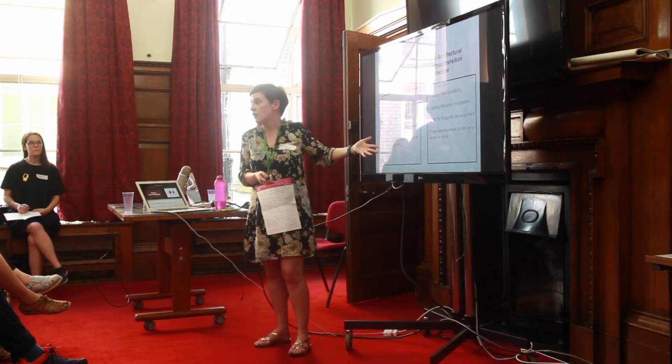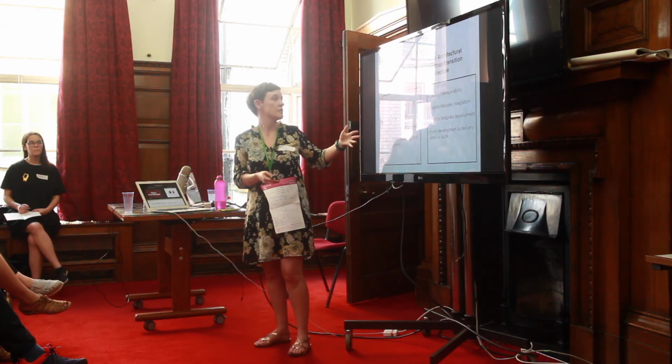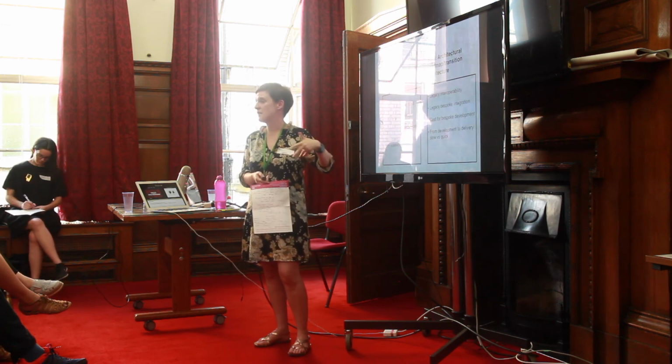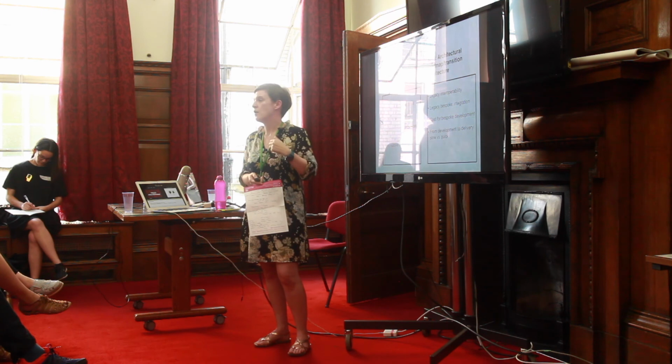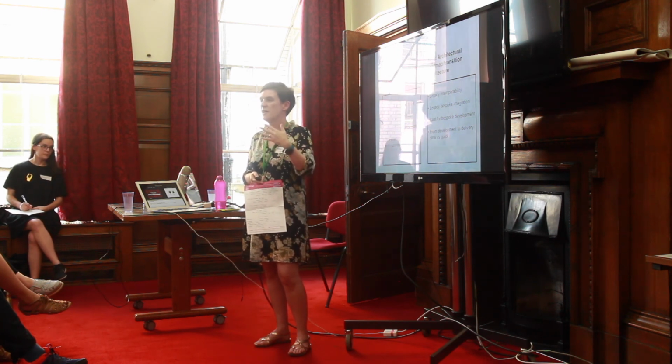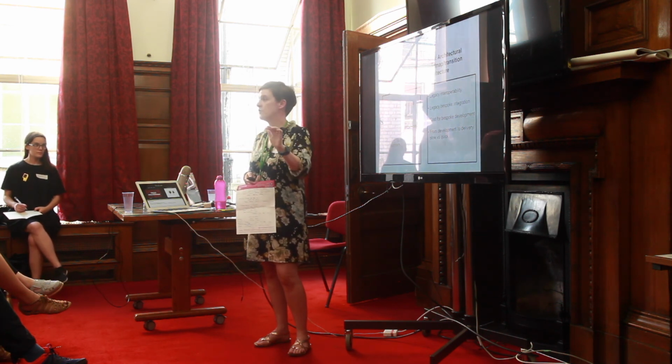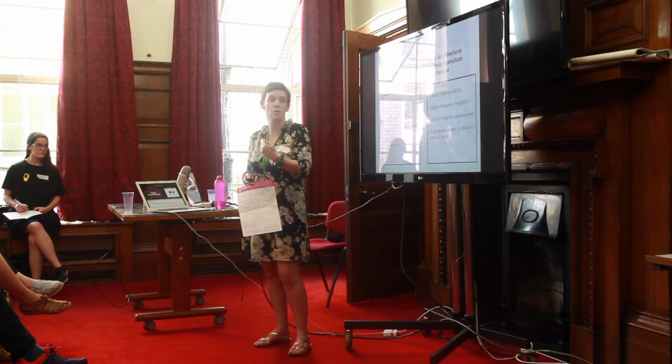But the contract stuff has to be around the use of these open standard principles and procurement, and asking suppliers when they're coming in, how are they going to deliver those principles for us? So rather than constantly having to think of things as detailed requirements and making sure you've got everything in there, saying we're user-led, how do you deliver that for us? And then it's up to them to tell us how they're going to do that, and then we can score that.